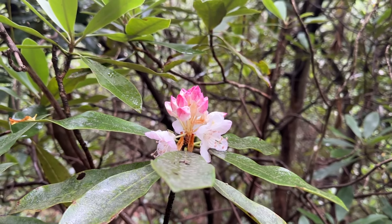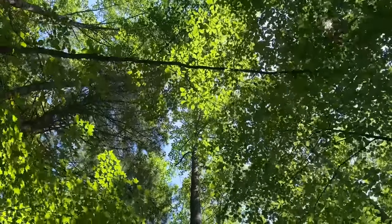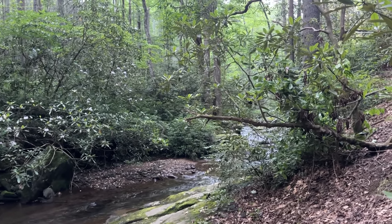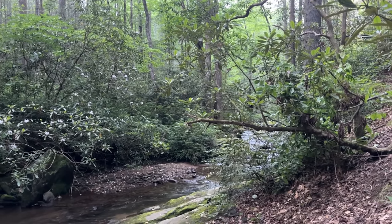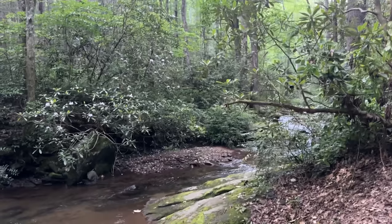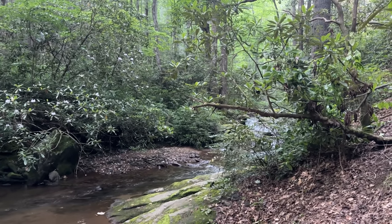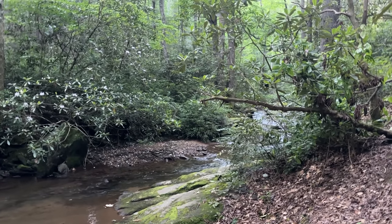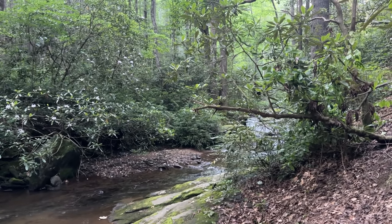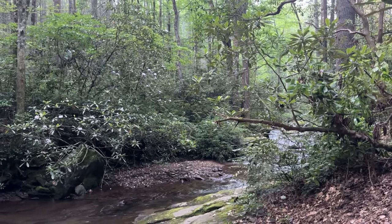Alright, we're heading back to the car — it was a fantastic morning, but the sun is out now and it's getting a little toasty, so we're going to get some lunch and then maybe do a little more creek walking and even some snorkeling potentially. We spent the remainder of the day checking out a pretty large creek that I've seen hellbenders in before. We bought some snorkels at Walmart — our first mistake — they fogged up constantly and we weren't able to see very well. But I did see a hellbender! We weren't able to get any video, but it was fun snorkeling with Caitlin and my dad, and we saw tons of really cool fish. We're probably going to start making our way home and might do a little road cruising. Thank you guys so much for watching — I hope you enjoyed this fantastic trip to the mountains, and there's going to be plenty more of this type of stuff coming your way soon. I will see you all in the next one!